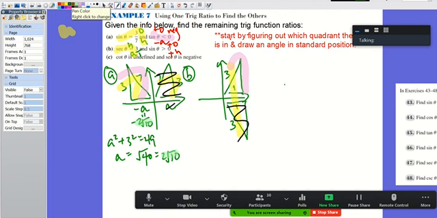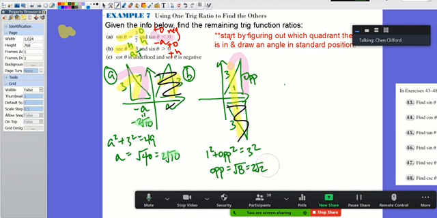So again, the hardest part is figuring out which quadrant it's in. Now I just do the same thing as we did before. I'm going to call this OPP because O looks too close to 0. I'm going to go 1 squared plus OPP squared equals 3 squared. OPP equals root 8, which equals 2 root 2. And so this is going to equal 2 root 2.